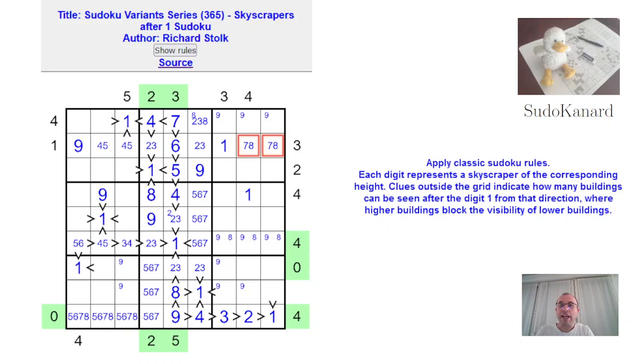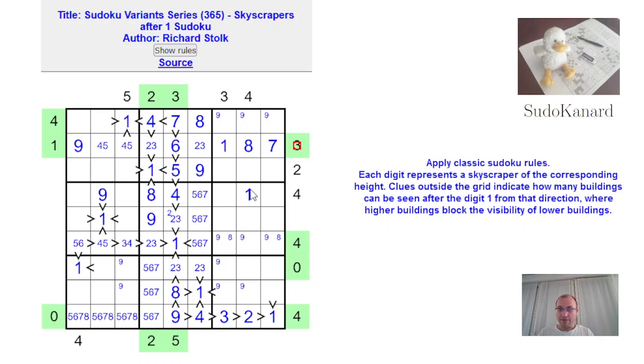And we have 7 and 8 in here, we have an 8 in there, so that now this 4 is fulfilled. We will see 4, 7, 8, and 9. Here we will see this digit 6 and 9, so this 3 is fulfilled. And to fulfill this one, we must see only one of those two buildings, so that's an 8 and that's a 7. So all of a sudden, a lot is falling into place. So this 4, this 1, and this 3 are fulfilled.